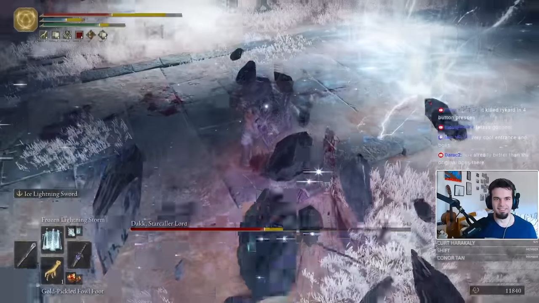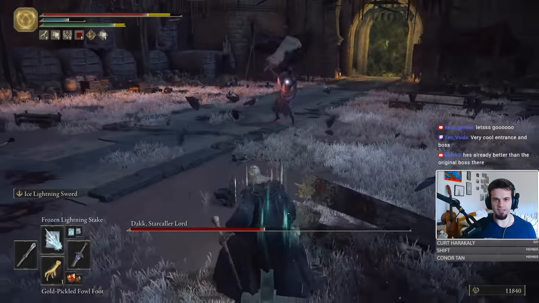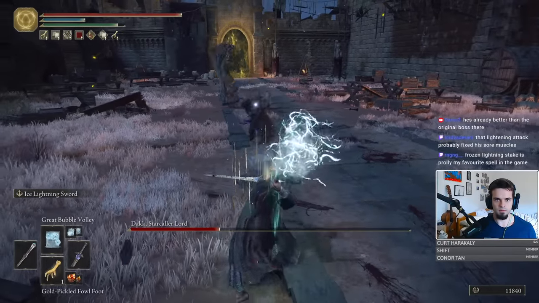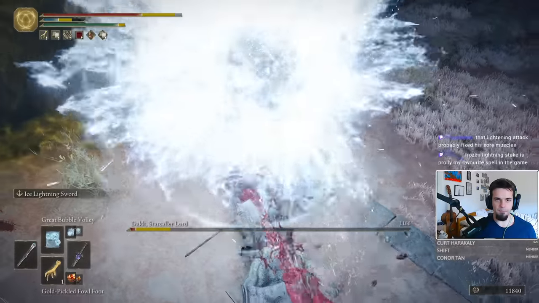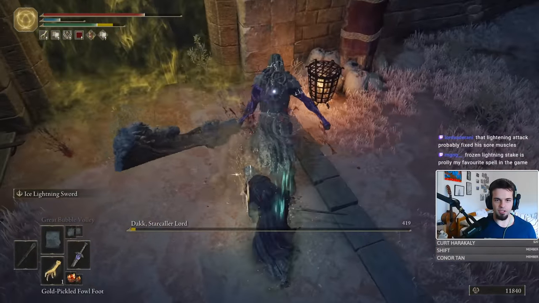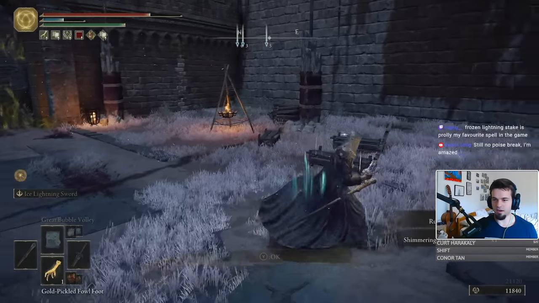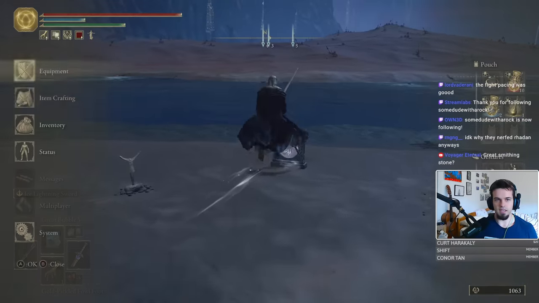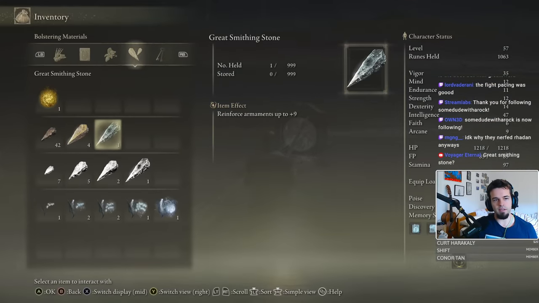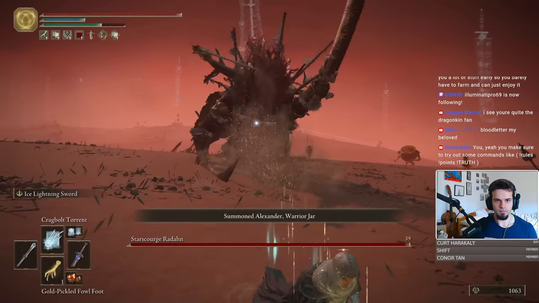Hiya! What is it? The power of the gods. Jesus Christ. Oh, that's a lot of damage. And bam! Into the bubble shield. Good fight, my man. Ruins Greatsword. Shimmering Relic Remnant. Now, that is what I call a good boss fight, guys. Yeah, basically all the upgrade materials have been changed. You don't need to collect like 12 of these. You only need to collect like 3 to actually level the weapons.